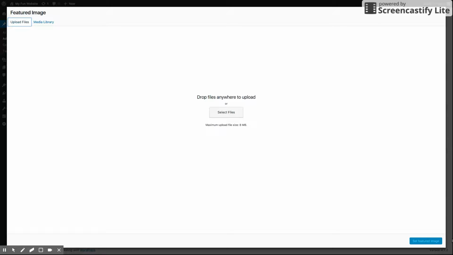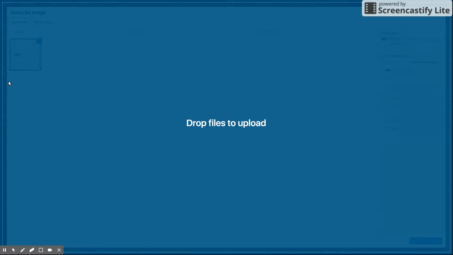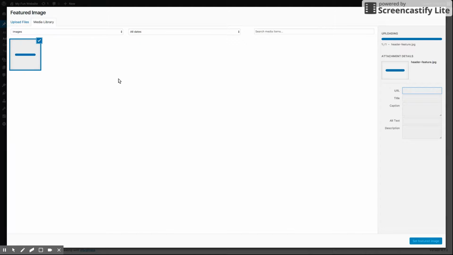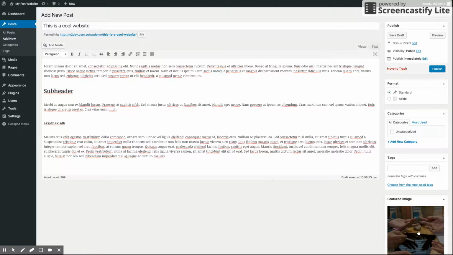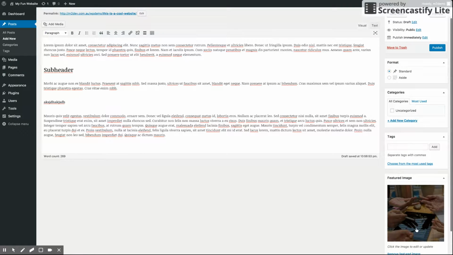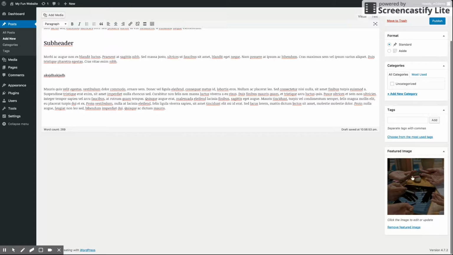So I'll just grab an image that we can use for example. All right, so I'm going to drag in an image from another location on my computer. Once I've done that, the image will upload. I get a few details about the image that appear on the right-hand side. And when I'm satisfied with the image that I've picked, I choose Set Featured Image right down here at the bottom right. And that featured image box will actually end up appearing full of that image.